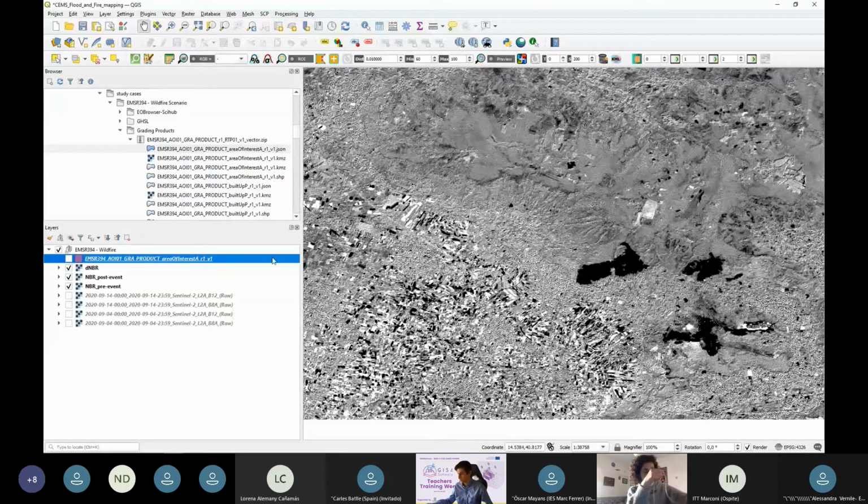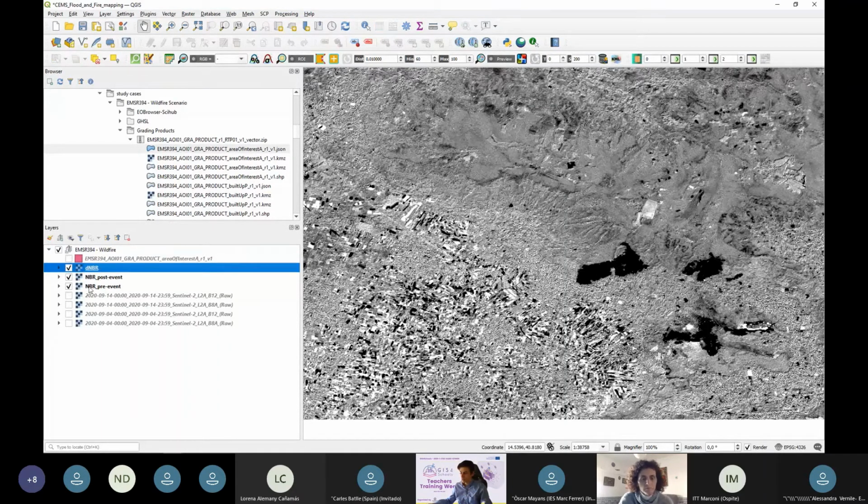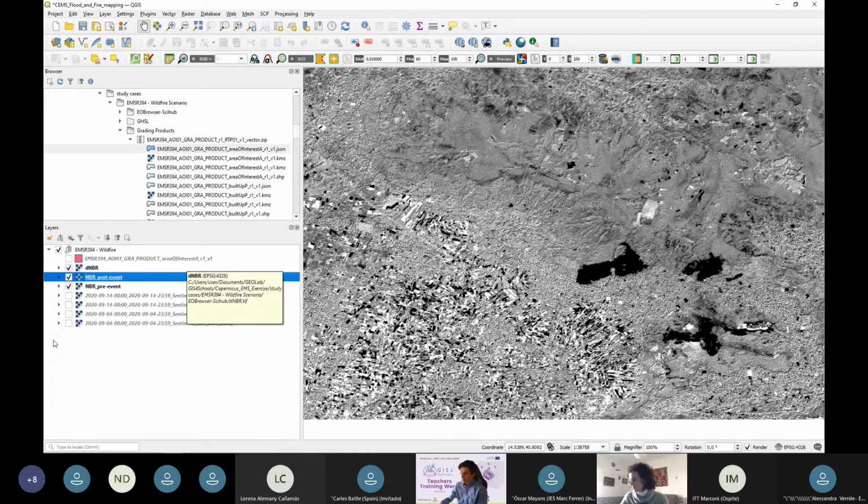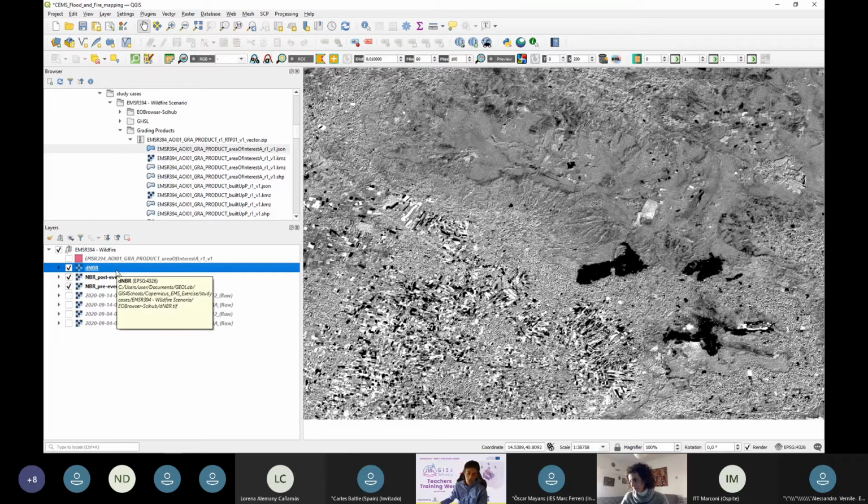So now what we can do is to provide some additional understanding of this new difference of normalized burn ratio that we have found at last. And what we can do is to work with these estimates to provide some symbology to identify the severity of the burning in this case.